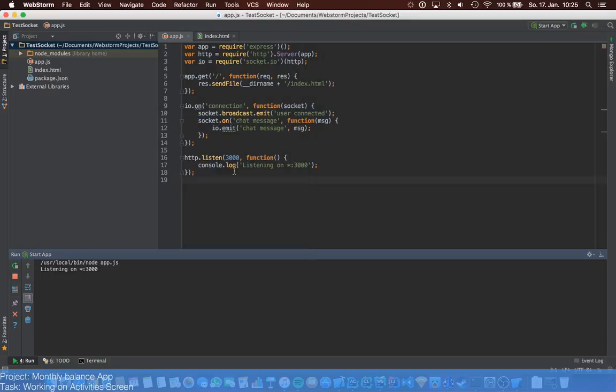So let's see. The first thing we have to do is to send the chat message to the server, and this socket listener here is waiting for messages with the name chat message.